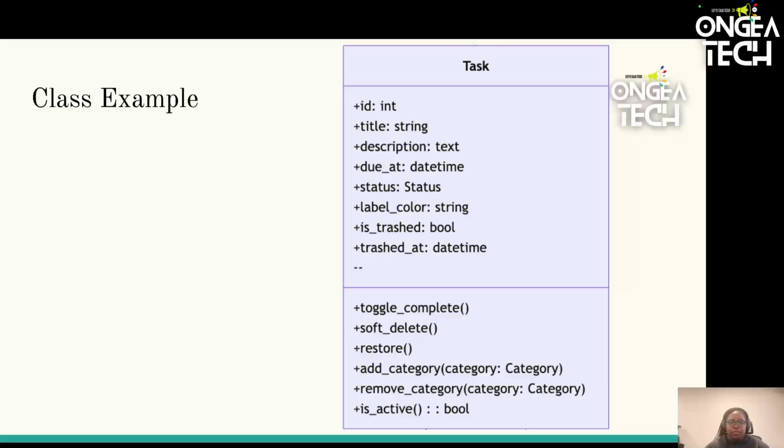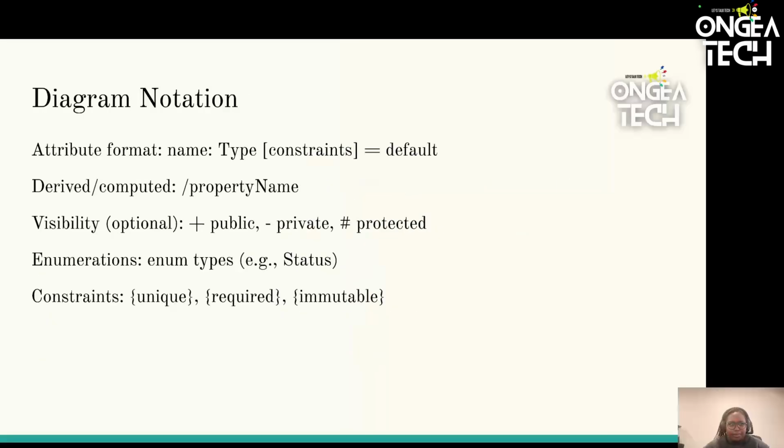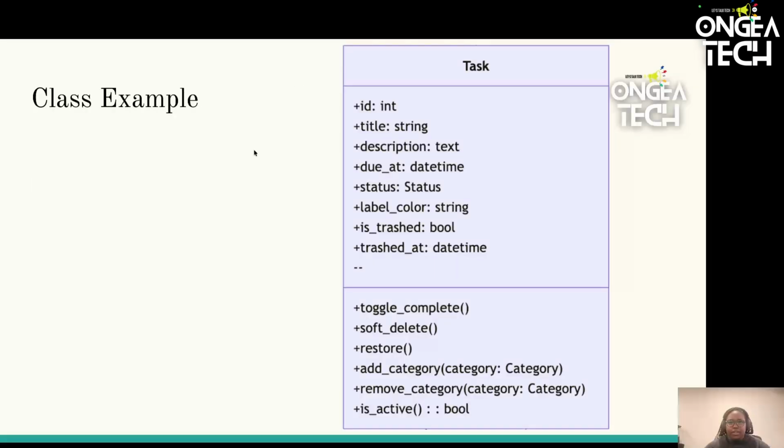With regards to visibility, we have the plus signs showing that it's public. We have the type. You guys remember, this type here is what we have here: int, string, text.